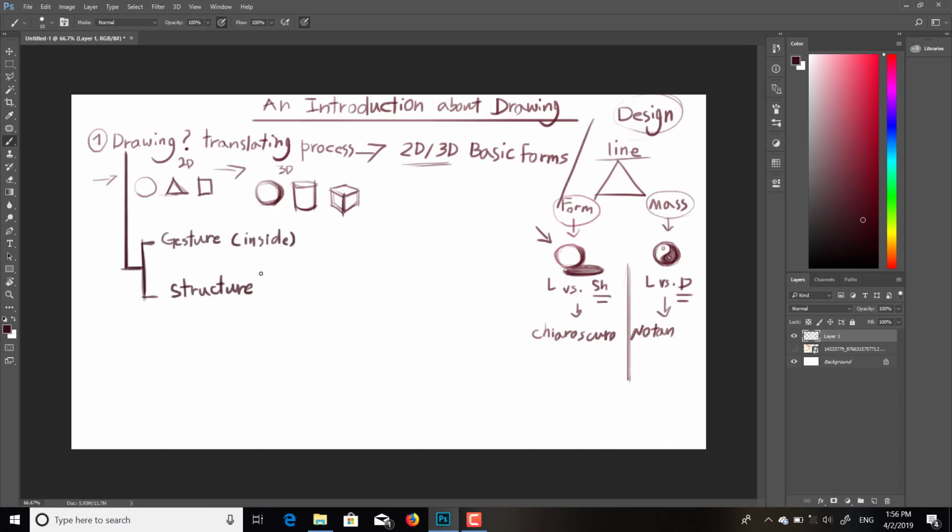And for example, when you're drawing gesture, in the meantime, you have to think about structure as well. It's really important, because you have to reach a kind of harmony in your work that has gesture and structure together. A work that hasn't structure is not good. And when you're focusing, for example, on gesture too much, you will lose your sense of volume, and the viewer won't find any volume in your work. So be careful about it.